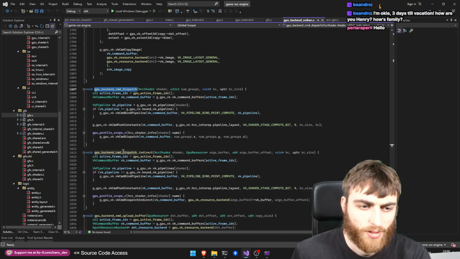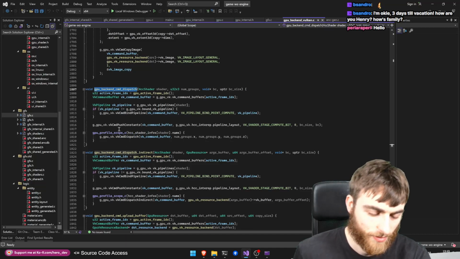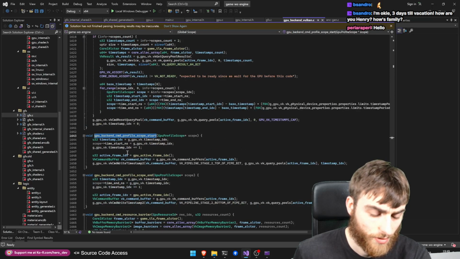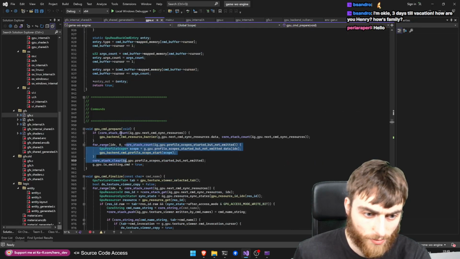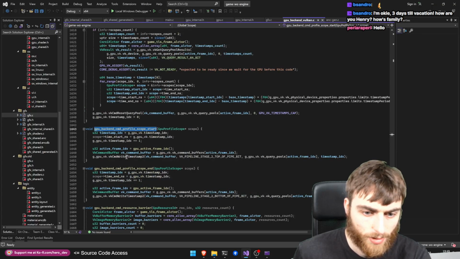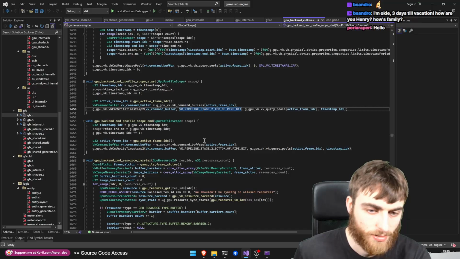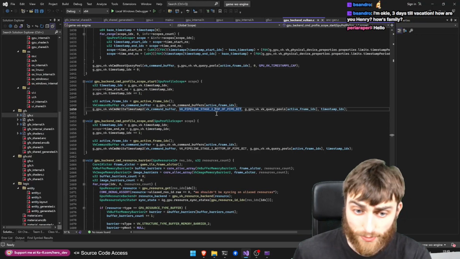So effectively, when we write those timestamps, in prepare, do this command. So we had to defer them so they could happen after the barrier placement. I think this here needs to be the compute stage.